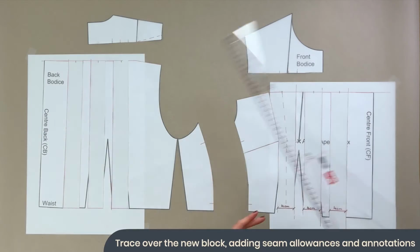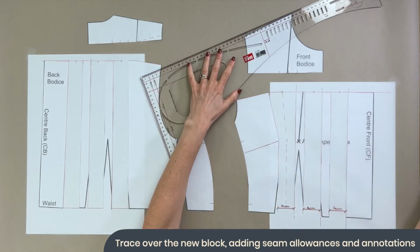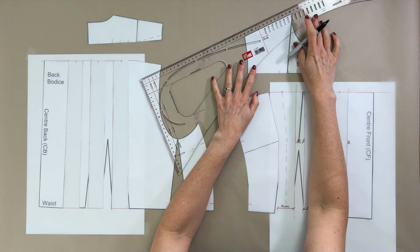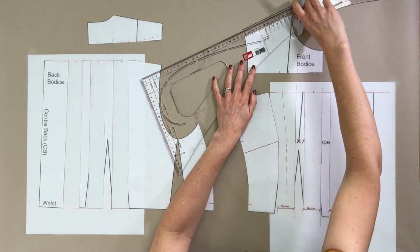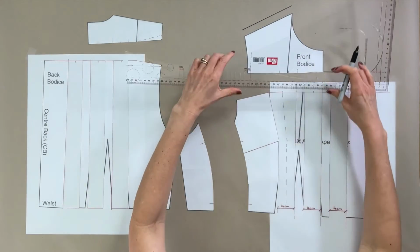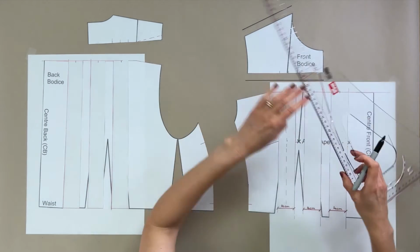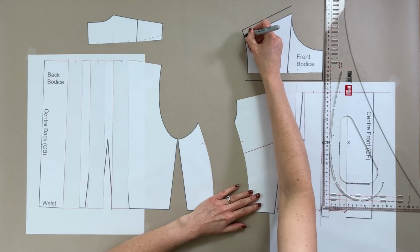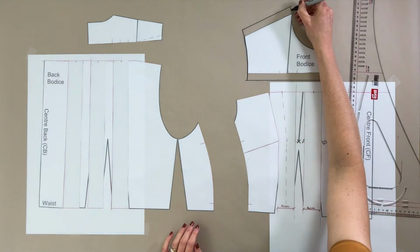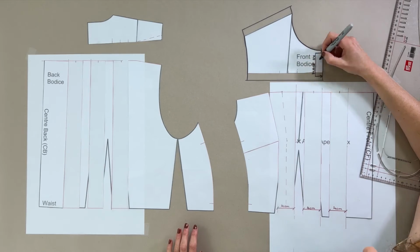Let's trace around our pattern pieces now together. So grab a piece of tracing paper and pop it over your block that you've adapted, and we'll start off with the front bodice piece up here. Nice and simple. We're going to add a 1.5 centimeter seam allowance to our shoulder seam, and then we're also going to add our 1.5 centimeter seam allowance to the bottom of the yoke at this point. We don't need to add a seam allowance anywhere else, so just trace around the armscye, the neck and the centre front. Add your annotation to say place on fold.